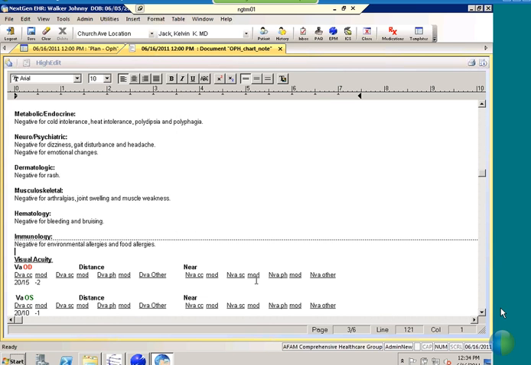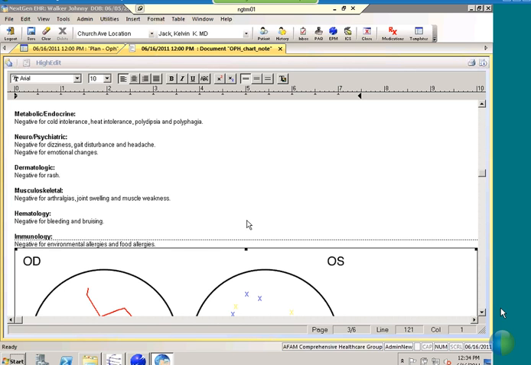Okay. All right. Now, if we also have this set up to display in the provider approval queue, and you wanted to be able to sign off on this now without having to wait, we could do that, but you'd have to set this up to display in the queue, and we'd get a check mark here where you could actually click on it and sign off on it, and it would actually put at the bottom electronically signed by you as the provider. But the OPH chart note would have to be set up to display in the queue before you can do that.